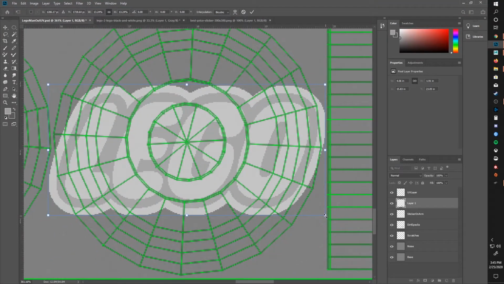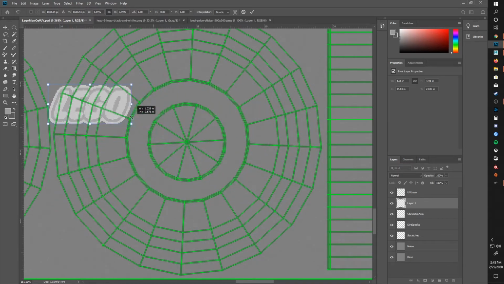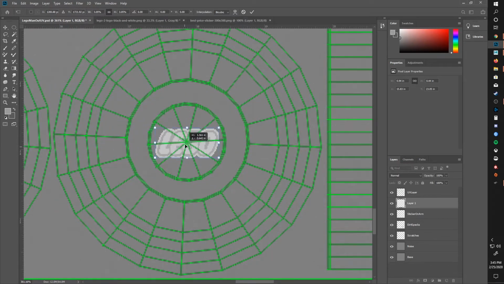And then we're still going to bring this down. Now it's starting to get a little pixelated, which really just comes down to the fact that we only have a 2048 by 2048, and well, you can only make a pixel so big. And then we're going to hit enter.